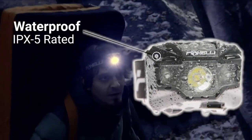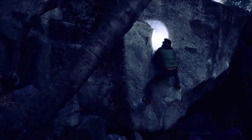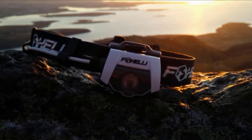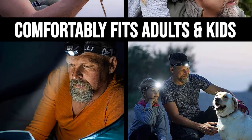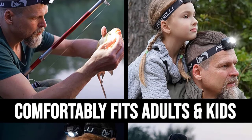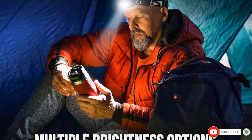The low setting can be used when you want to save your battery, such as when you simply need to stroll to where your shot prey lies. The red lights are night vision lights that will not startle your prey. There is also a basic shine and an SOS function. The headlamp is water resistant, so you can use it come rain or shine — it also works in the snow. The Foxelli is sold in 8 color variants, so you get to pick the one you like best, and you also get a 1-year warranty.